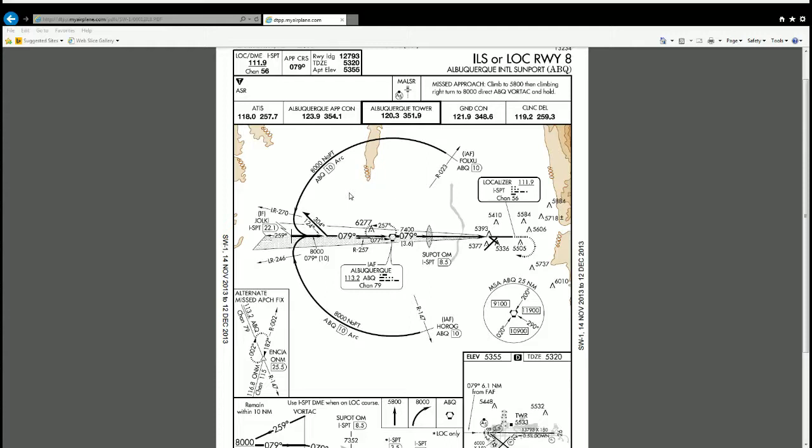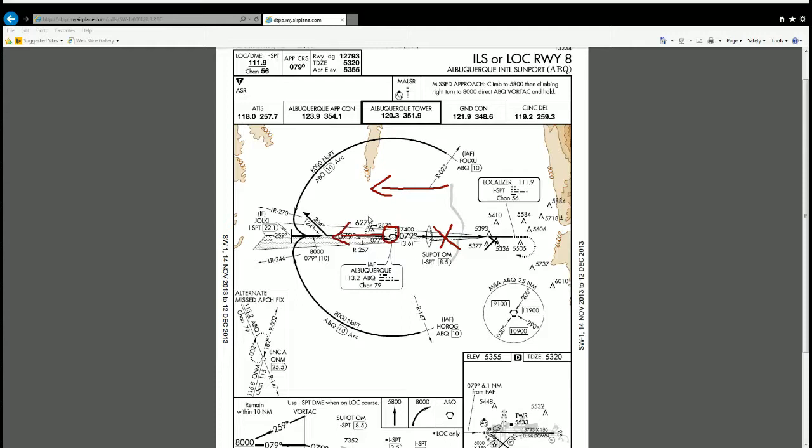And as a matter of fact, when I was setting up for this procedure turn after the departure out of Albuquerque, heading off to the east, I did perform a 90-270 procedure turn to get back on course direct to Albuquerque. Essentially what we'll do then is, again, we are somewhere over here flying westerly towards Albuquerque, so this being west. We're going to overfly the Albuquerque VOR, and as we do, we're going to pick up and fly outbound on the 259-degree radial from the Albuquerque VOR.